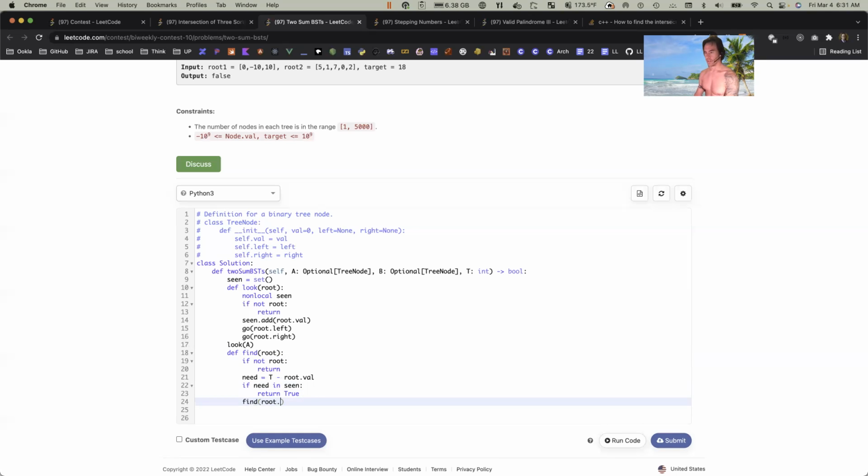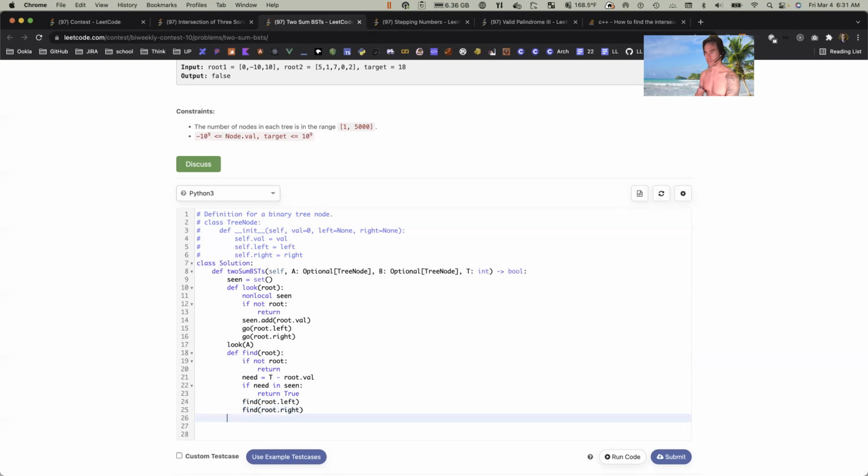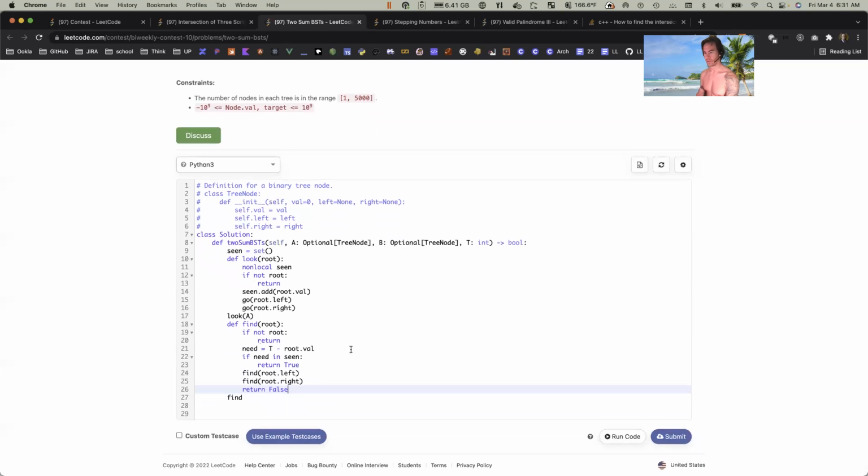Let's find root dot left, find root dot right, and then return, oops. Otherwise return false. Oops, not false, so return that or this.